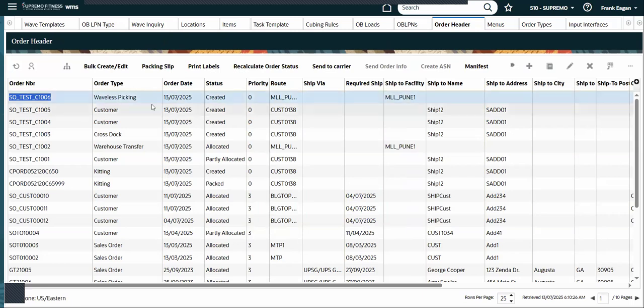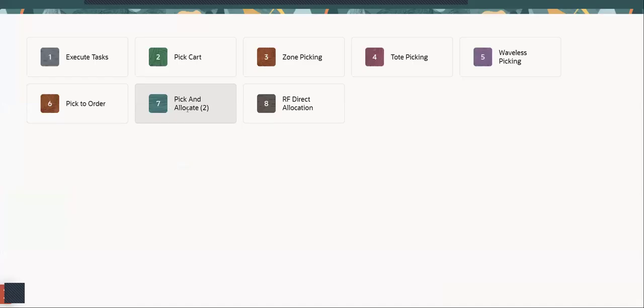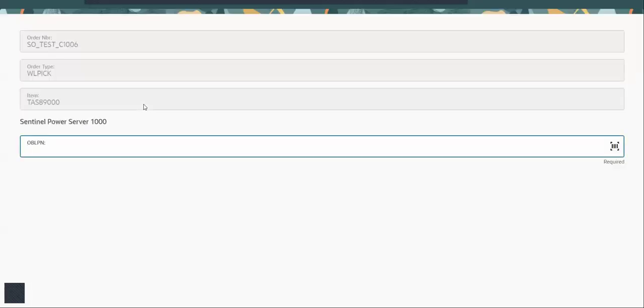Okay, now this has been changed. So what we will do, we'll use this order for pick and allocate. We'll scan this order. Now we need to first give an OBLPN, T00106.